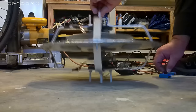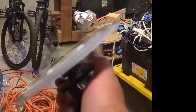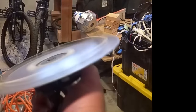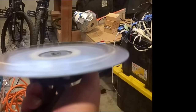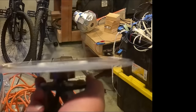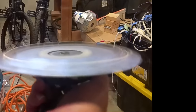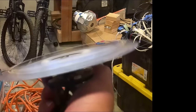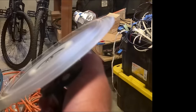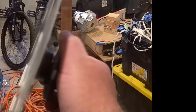Rotational speed is not good when it's way too high. To understand this better, I took the bottom plate off my Gravy Flyer and rotated it at 3,000 RPM. What happened was, as I moved it around and set it in one place, it liked to stay there — it did not like to move up and down. When I cut the power it could move freely. When I turned the power back on it would not move up and down, just wiggle slightly left and right.